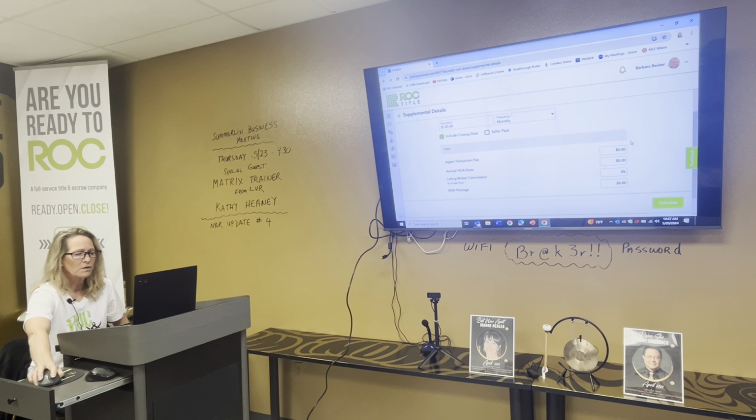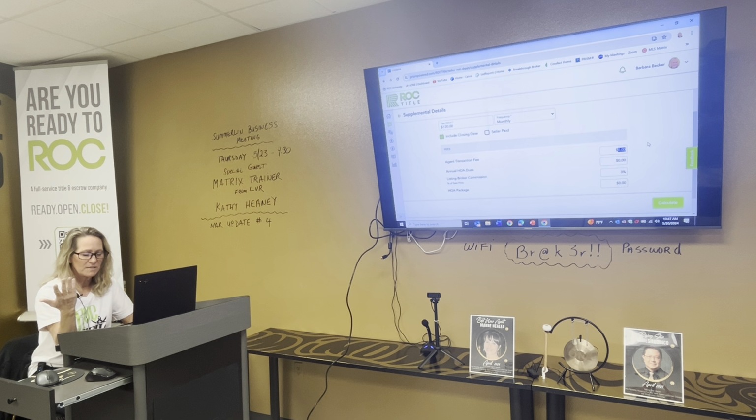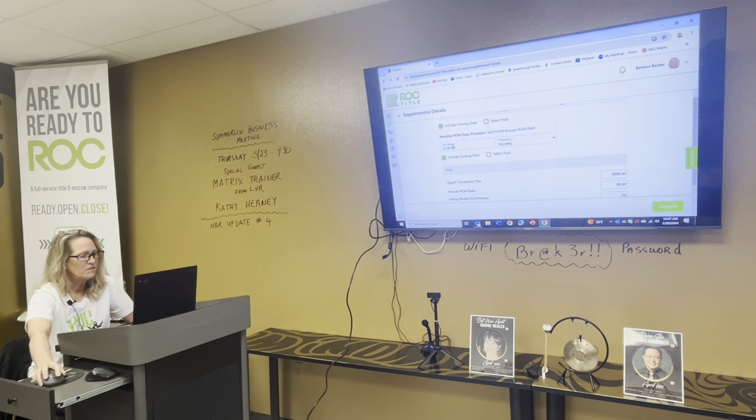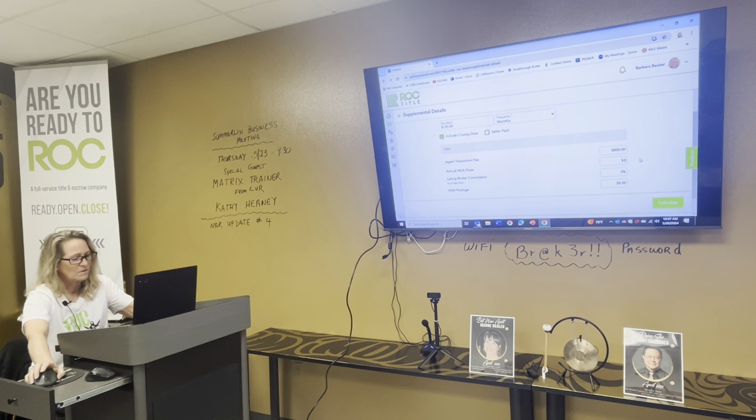Okay. Now this is your Realty One Group transaction fee. It's based on the sales price. This sales price is $680, so I believe that would be $800, but you have that information, not me. Annual HOA dues. I find this weird because I have the monthly dues here and the annual dues here. I've been leaving it blank, but just for fun, it's $1,200 a year. Let's put it there and see if it does double. I can't remember if I need to leave that blank or not.